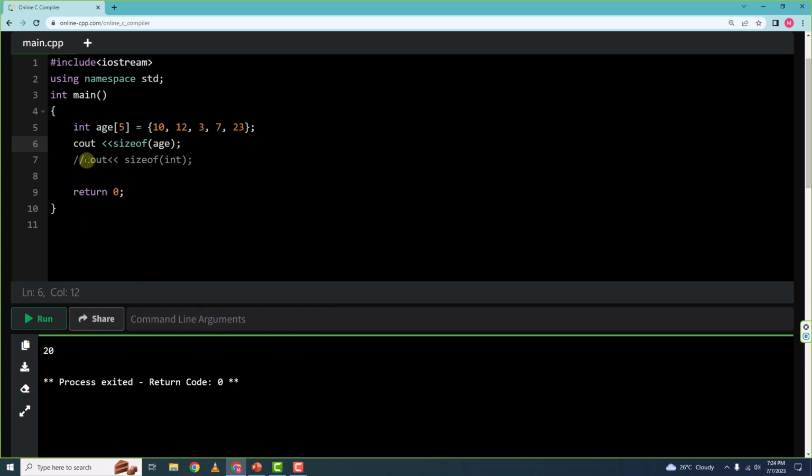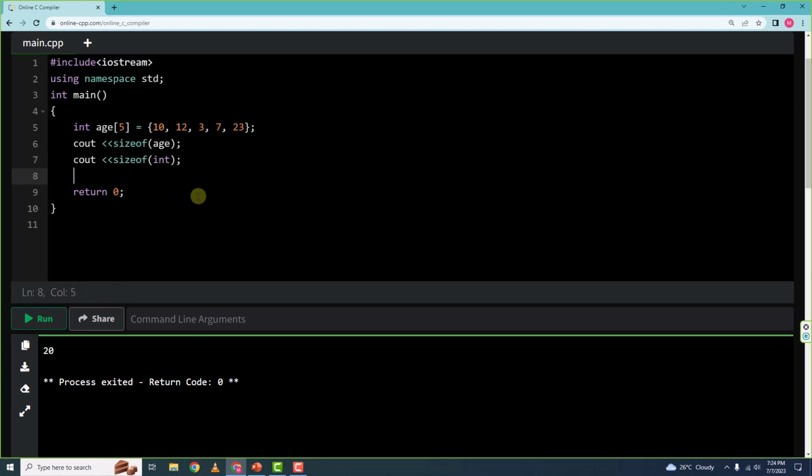You see, I have this, which will give me 4 as a result. What is this? This is the space of an integer value. How much does an integer value take up in the memory? That is what this gives me. The other gives me the total value. So if I divide this by this, I will get how many elements there are in this array, correct?